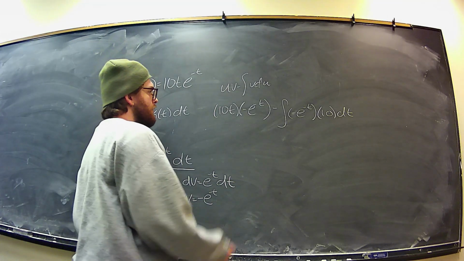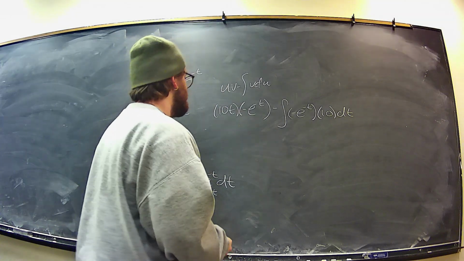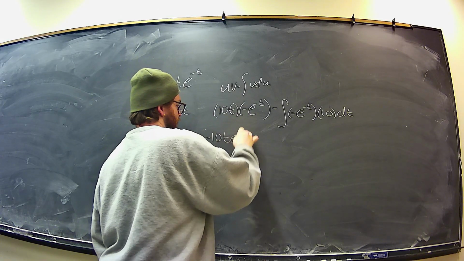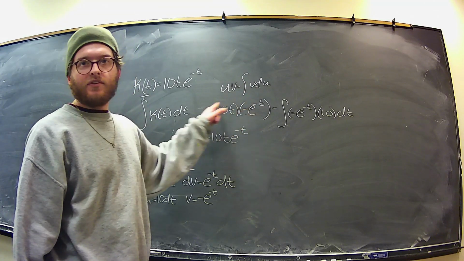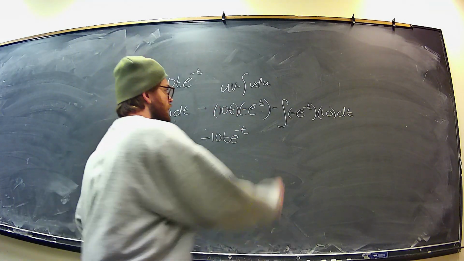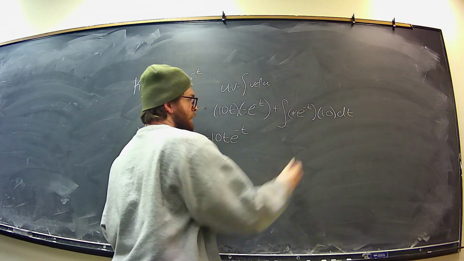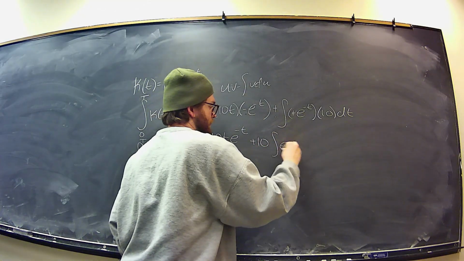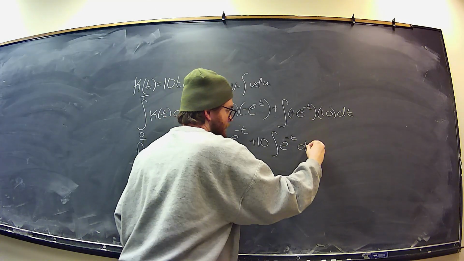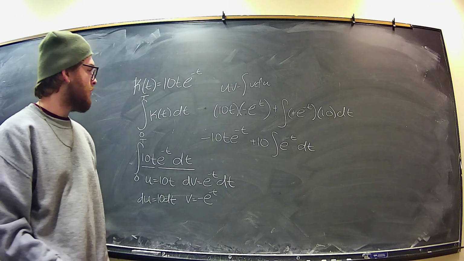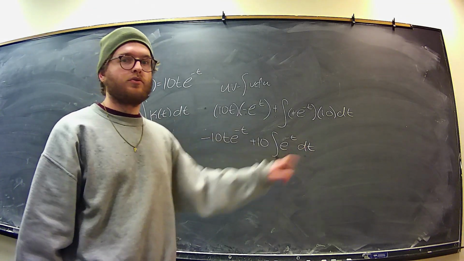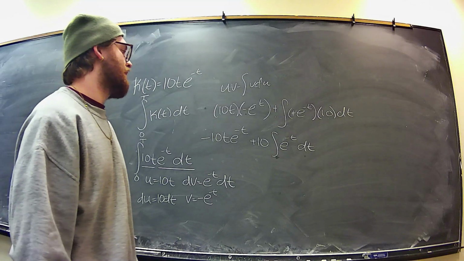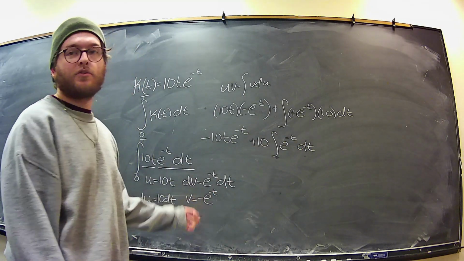Cool. What I'm going to do is combine stuff, cancel out some negative signs, get stuff kind of clean. So over here I'm going to have negative 10t e to the negative t. All I did was I moved this negative sign to the front right here. We've got 2 minus signs that will cancel, and then I'm going to pull this 10 out. So plus 10 integral of e to the negative t dt. One thing that's nice about integration by parts is that you're almost always going to get back to the integral of dv. Right, dv is e to the negative t. You can probably pull coefficients out to get back to this, which we've already seen the integral of.